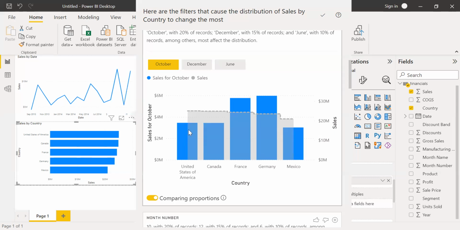Whereas in the US, out of 25 million, the sale in October was just less than 4 million. So in October, the sale in Germany was much higher. Okay, am I making sense? Or is the chart making sense, rather?